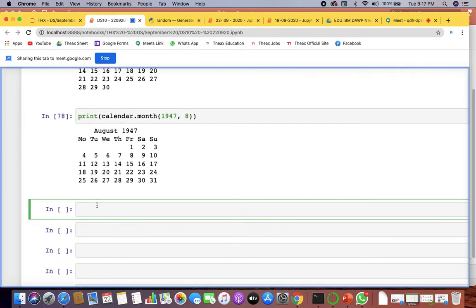Right. So if you think about working with a total year calendar, this is a month calendar, right? We don't always need a month calendar. If you go to a calendar shop nearby your residence and ask, can you give me the calendar of 2040, 2050, 2060? Can you give me the calendar of 3000?